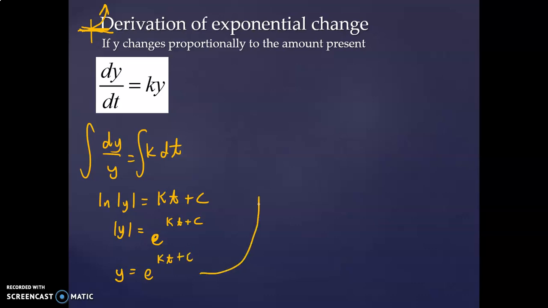All right, now using properties of exponents, we can rewrite this as e to the kt times e to the c. And then instead of calling it e to the c, c is just some constant, so e to the c is just some constant. So I'm going to call that new constant c1. Technically, you can still just call it c, but I think that's confusing for some of you guys. Then I'm just going to move that c1 in front.